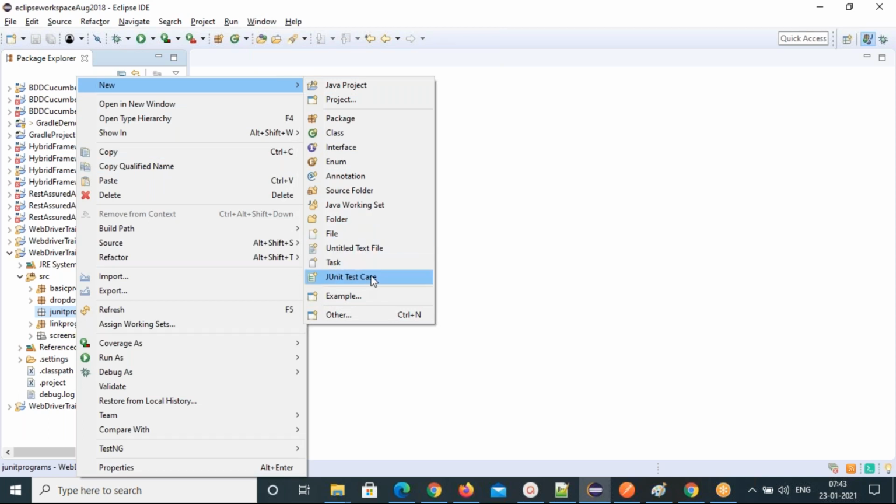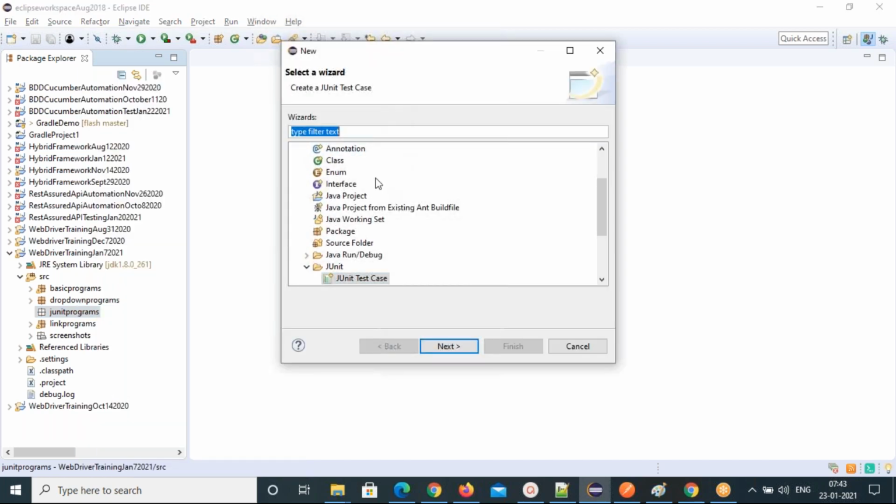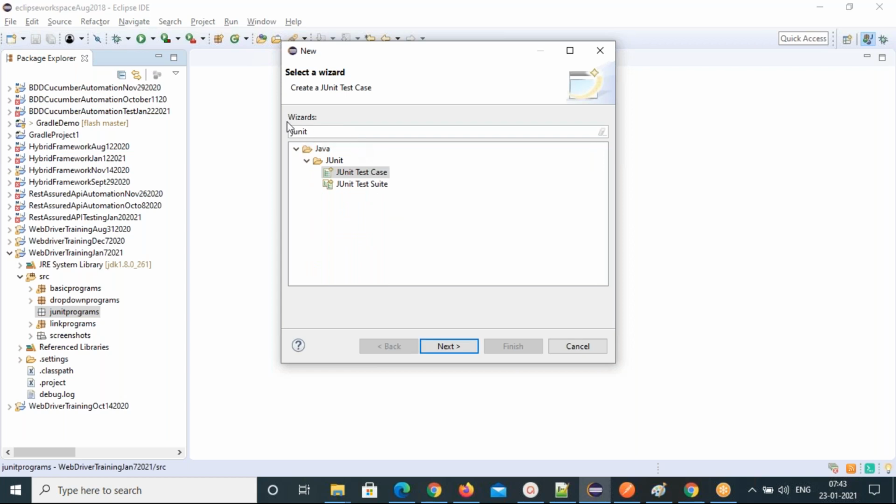If you are not able to see this option, go to other and search for JUnit in the wizard window, and select the JUnit test case.